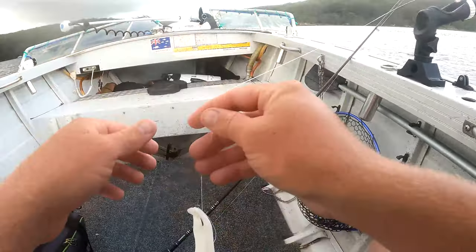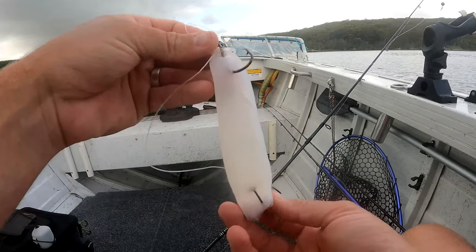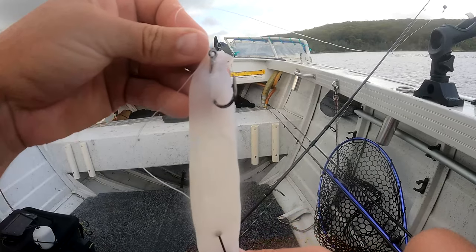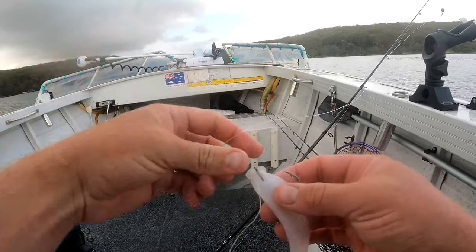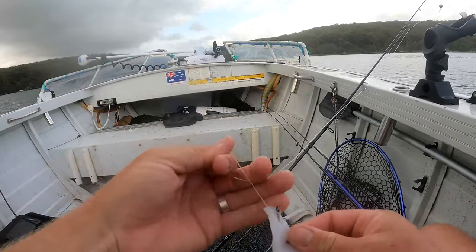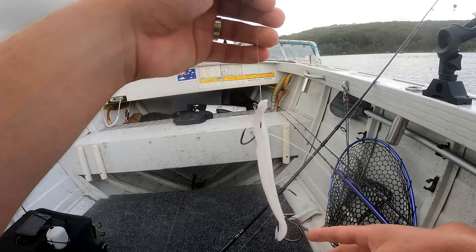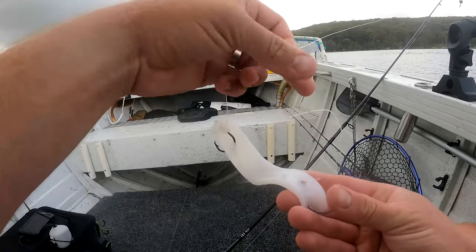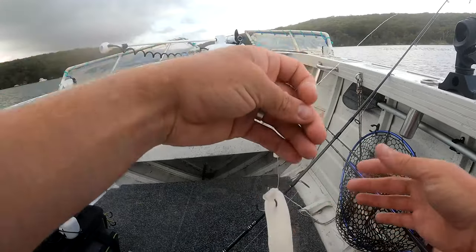So before I drop it back in, I thought I'd quickly show you what I'm doing. I've got a two hook snell rig, one facing that way, one facing the other, so they're facing opposite directions. I've half hitched the top so then it's cinched and it holds there so it doesn't waft around or get tangled or anything like that. So that's the setup. I'll just push that out just a little bit so it just sits nicely.